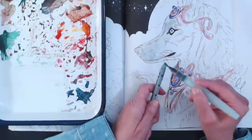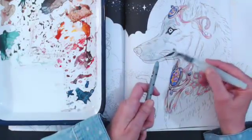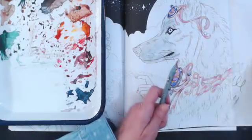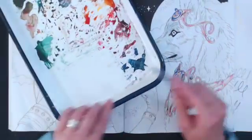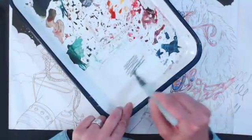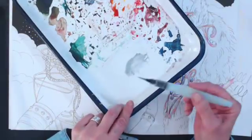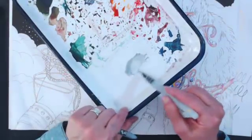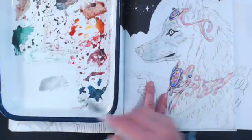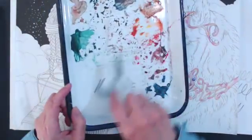So you can do this, take it right off of this. You have more control. To me, you have the most control like this. Or if you want a little bit more to pick up, then just color some off onto your tray, okay? And wet it down, and now it's just like a watercolor, see? It's just like watercolor, because it is watercolor. It's pigmented watercolor in a stick. And you can do it a little bit faster that way, because you're picking up more this way.